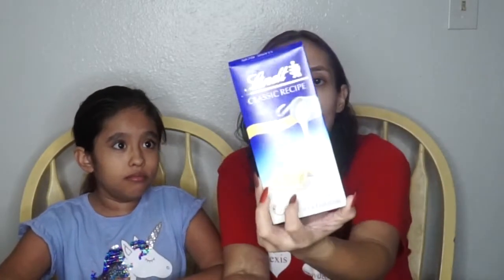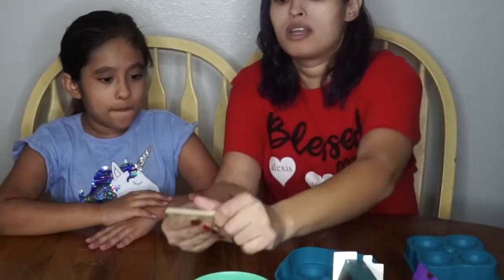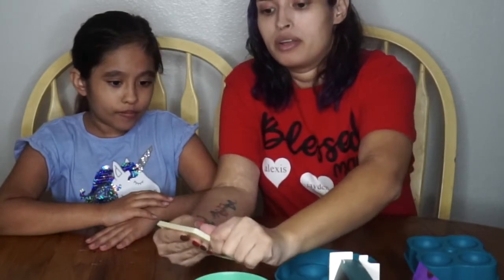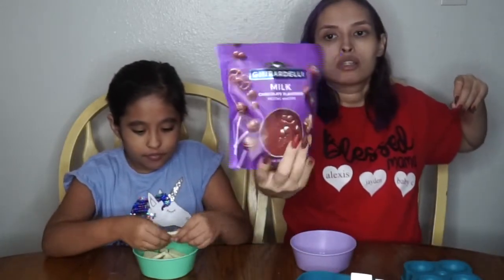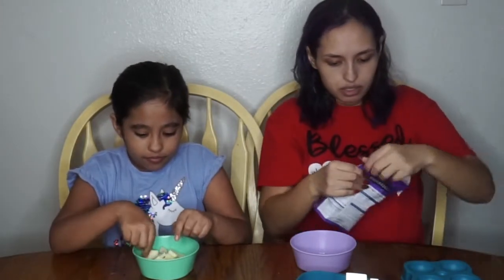Some of this white chocolate, and I put it in a microwave safe bowl. I think we're gonna add more. This is what it looks like. It's a big bar. And then in another bowl, I'm gonna put this dark chocolate. It's milk chocolate. And they're the little wafers. Okay, so now that they're looking like this, I'm gonna go and melt them in the microwave.